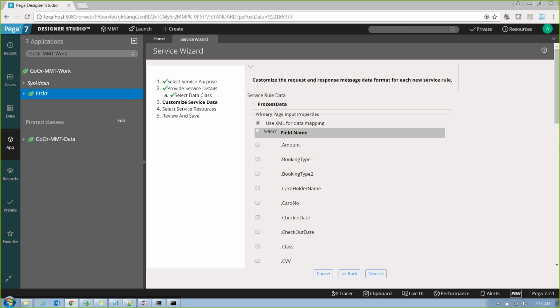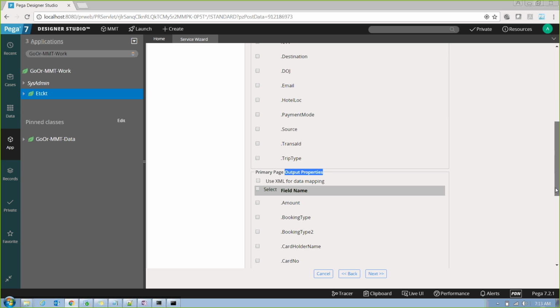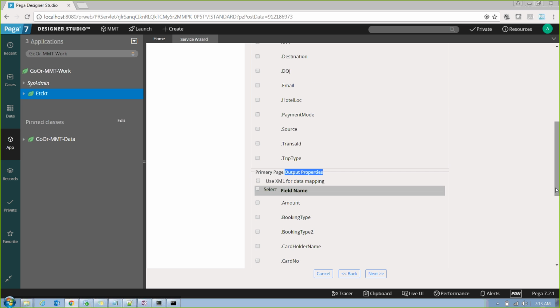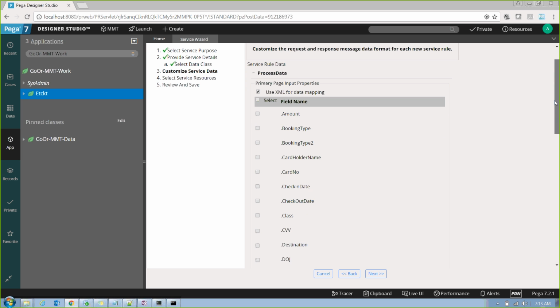Similarly, whenever you send the output, you have to form an XML and send it. So parse rules and stream rules will come into the picture if you use these checkboxes. I prefer you to check them so that you will also get hands-on of parsing and streaming. So please check this, use XML for data mapping in both the layouts. Please do it. I'll just be on hold.